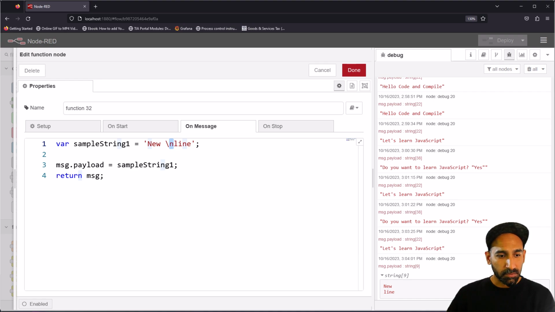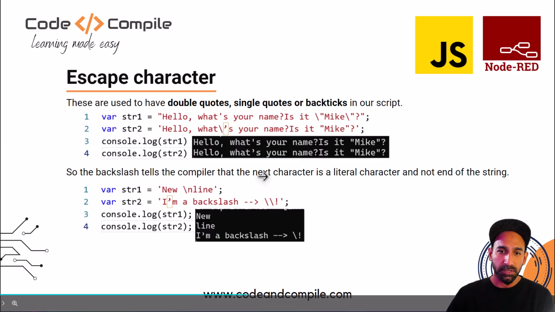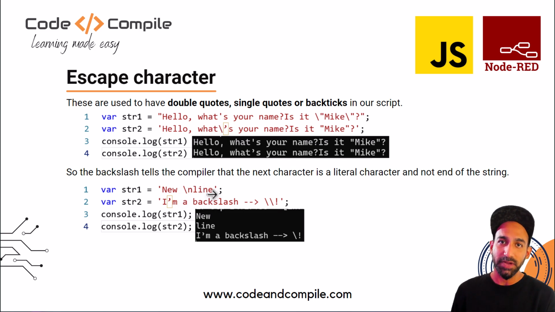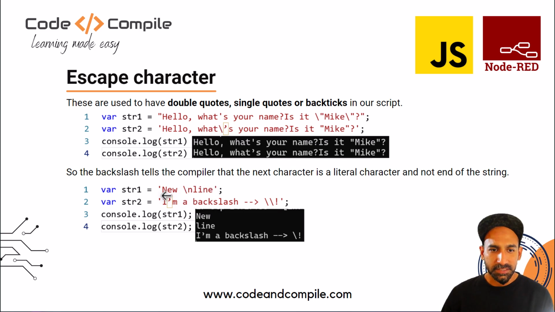This is an important part when you're dealing with strings or when you're reading someone else's code and trying to understand what is happening. So make sure you know all the characters which you're using in your string, and you know the little tips and tricks to use the string. So this is another example of using a backslash. You can see that this backslash will tell JavaScript to use the next backslash as a literal character. That's how you can see that here. So this was about escape characters and strings.